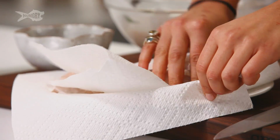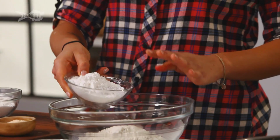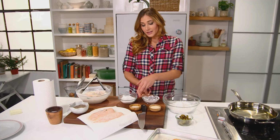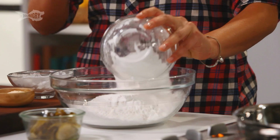And now I'm going to make the dredge for my gluten-free fried chicken. I've got brown rice flour in here. To that, I'm gonna add some tapioca flour. And then I'm going to add some potato starch. Potato starch is different than potato flour, so you have to be careful.